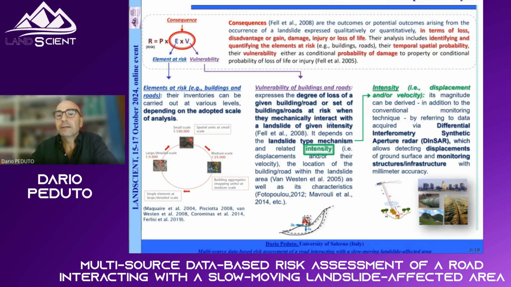As for the intensity, when we talk about slow-moving landslides, generally in literature we are talking about displacement or even more sophisticated parameters such as differential settlements or angular distortions and so on. But usually this kind of data should be derived from conventional monitoring systems, but sometimes when we are working over large areas, this information can be not affordable in terms of cost and for the surveys.